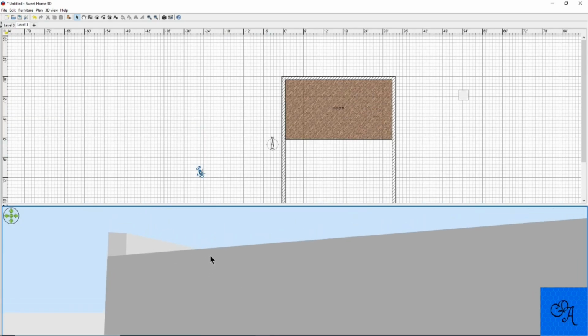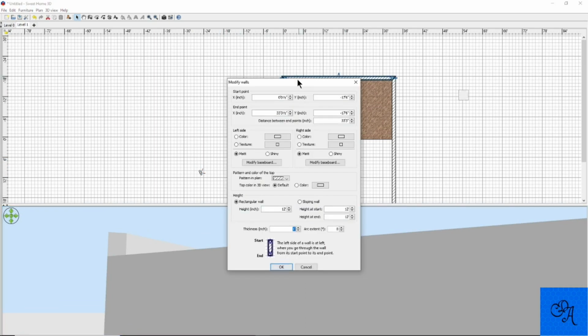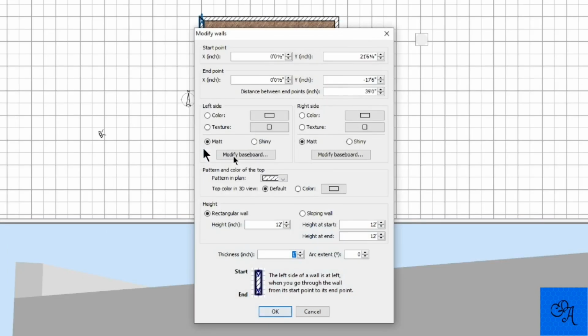So since there's no windows and doors, we don't know where this wall really is protruding from, but looking at our character, a little virtual visitor, they're looking to the back of the house. So let's take a look at the back wall and take a look at the height here. You can see it is 12 feet. If you look at the side wall here, it's 12 feet. So the numbers are great.